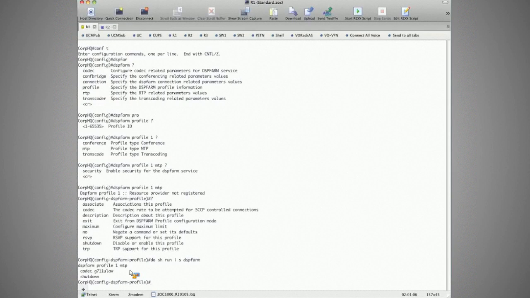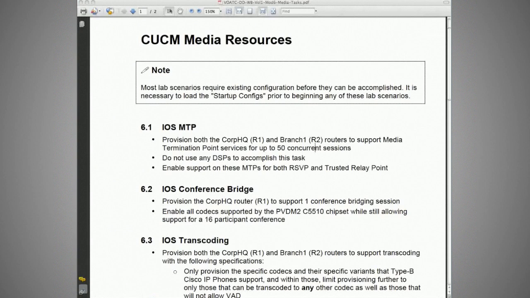So what is an MTP? A media termination point. The ability exists there to terminate media, to terminate the RTP stream, in order to provide what? Well, a lot of things. We typically say supplementary services. But what does supplementary services really mean? Well, let's get into some of the documentation and take a look.